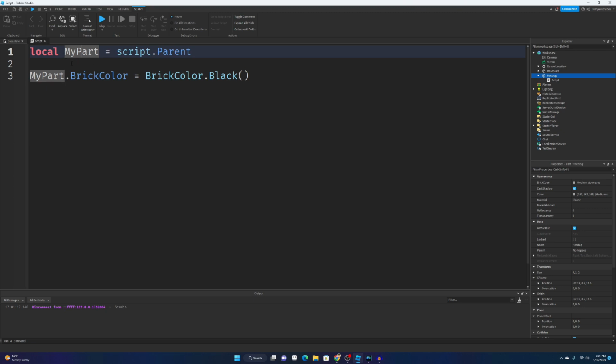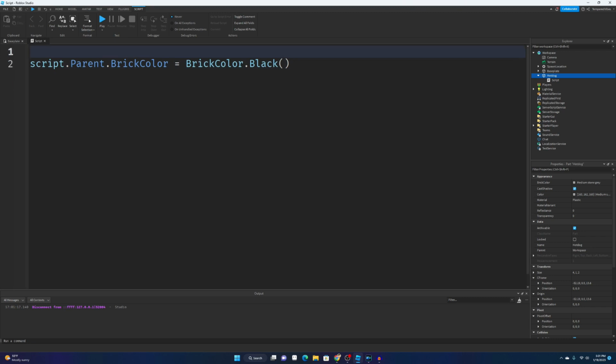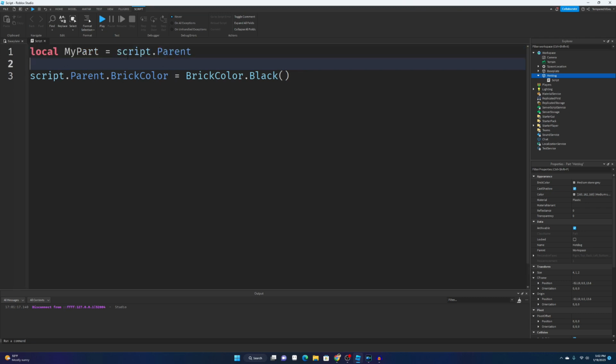So what a variable does is it basically takes this information. Like, if we were to take this, we could just put it right here. So instead of my part, we could just say this. And we wouldn't even need this variable right here if we were to just type that. But later down the line, you'll have variables that are very, very long and used very frequently, so you are going to need to use variables then. So that's sort of how it works. You can just copy that, put it here, and that's how it works.